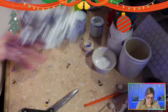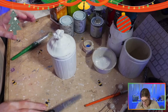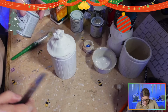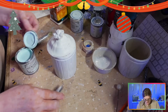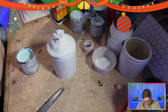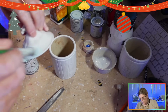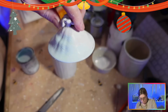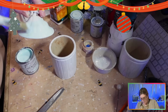Right, so let's make a start on the jar. First of all, I'm going to use my other new paint, which is the duck egg. So I'm just going to give everything a coat of this paint. That's the lid and this. I will be putting things on it, but I want the main colour to be this. Oh, that's a beautiful colour. That is a really lovely colour, and because it dries chalky, it's even more special, isn't it? So I'm going to paint all that lid.